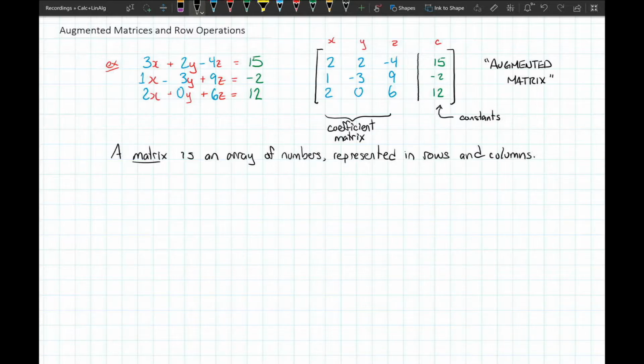Now, try to think about what a solution to a system of linear equations would look like. We want to have a value for x, y, and z in this example. So what would that look like if we were to write that as a matrix? Well, let's say, as an example, a solution to any sort of three variable problem might be something of the form x equals 2, y equals 5, z equals 1. This is another example. This may not be the actual solution to the previous example. In fact, I'm fairly certain it's not. I'm just making these numbers up. But let's suppose that this is a solution.